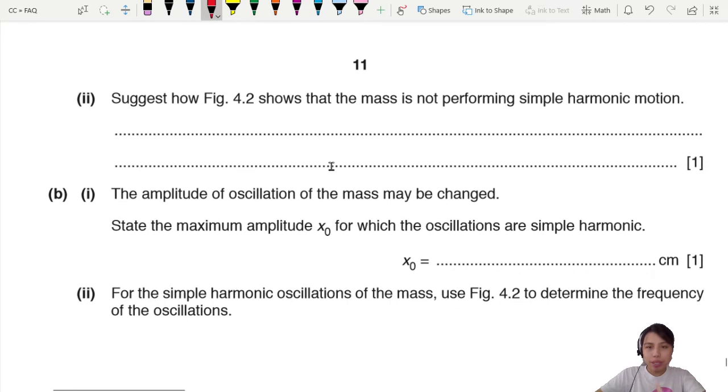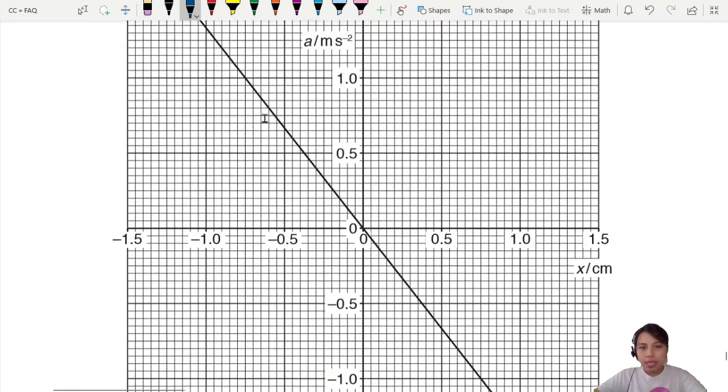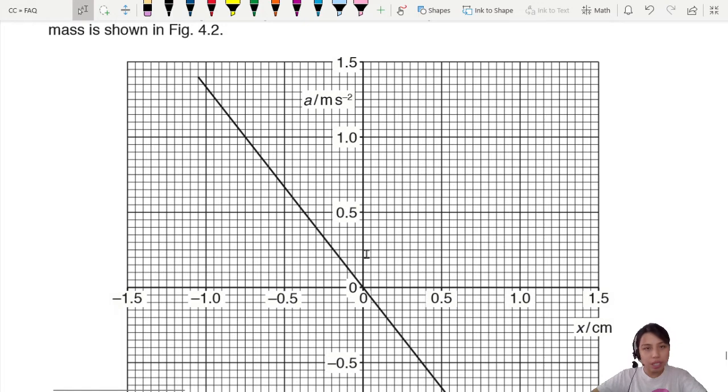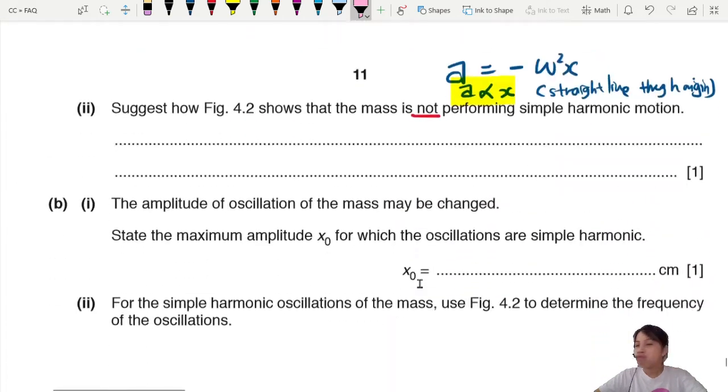Moving on. Suggest how the figure shows the mass is not doing simple harmonic motion. When anything moves, how do you know simple harmonic or not? You check whether it obeys this law or not: A equals to negative omega square X, or the simplified version A proportional to X. This A proportional to X means it must be a straight line through origin, no intercept. Proportional. A straight line through origin, symmetrical on both sides. So let's look at the figure again. Is there a problem with this figure? Is it straight? Looks pretty straight. Passes through origin. Looks okay. But oh-oh. You see here? There's a certain problem in this area. It's not straight line.